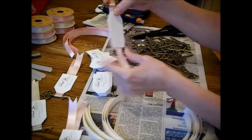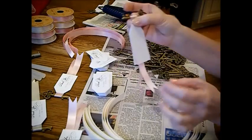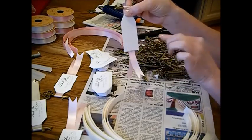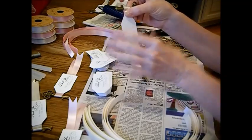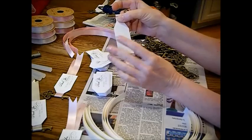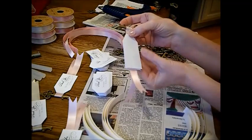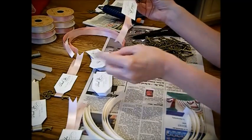Or you could put the name of the family on here and the table number, and you could have these hanging up as the table numbers for the guest. They would grab their bottle opener favor, their key off the board, and it would say like table six, the Dardini family or something on here, or the Pendleton family. So if you want to be real accurate and you got table numbers, then these right here would make great table numbers to hang on the board. Okay, so that's another way that you could use these.